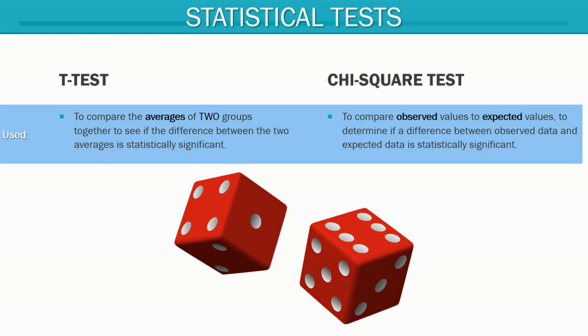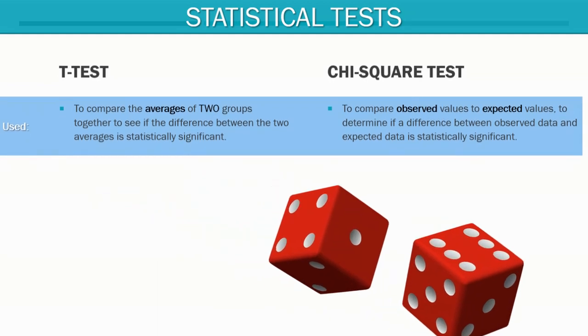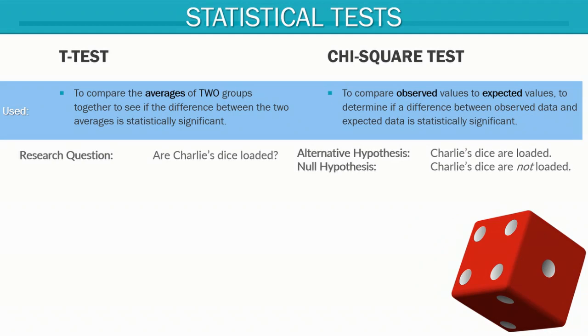Specifically, the die on the left has been rolling a high number of fours, it seems. So people begin to become suspicious. So they run a chi-square test to determine whether or not Charlie's die is loaded. Here's our research question and hypotheses. Now, on a normal die, each number on the die should be rolled pretty equally, meaning you are just as likely to roll a 2 as you are a 5, and so on.